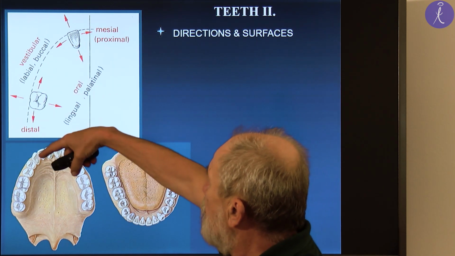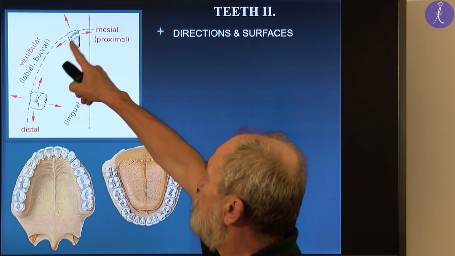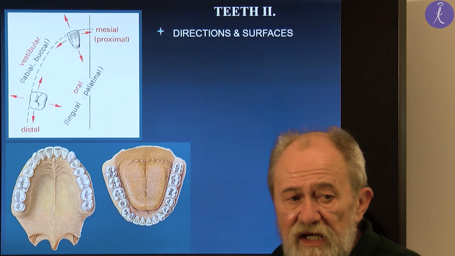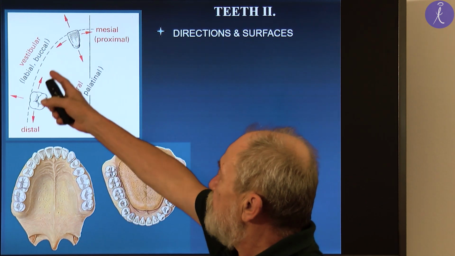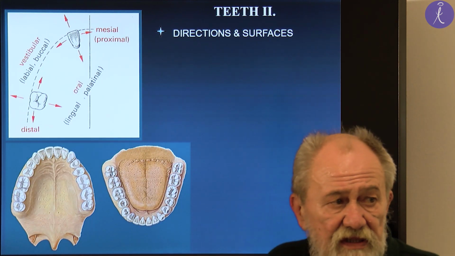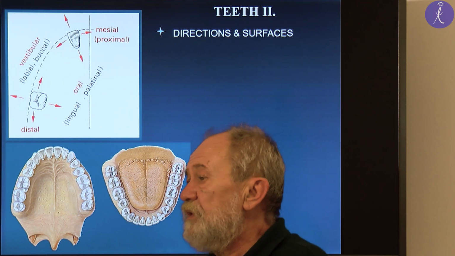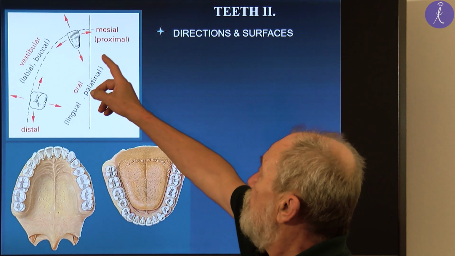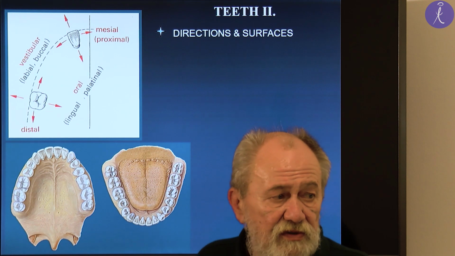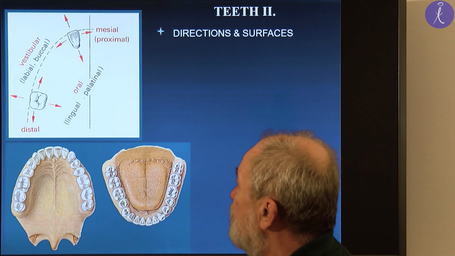Corresponding to the arch of the row of the teeth, everything which is closer to the mid-sagittal plane, following the arch, should be named mesial, as a direction, mesial direction. And the opposite direction, when they come far apart from the midline, is the distal direction. You understand why these adjectives are needed, because mesial is more or less the anterior surface corresponding to the molar, and almost completely medial when you talk about the incisors.